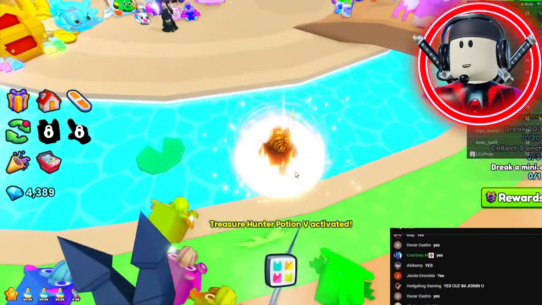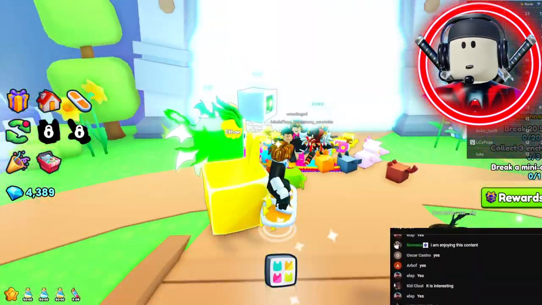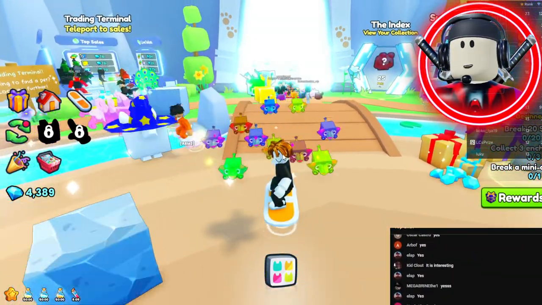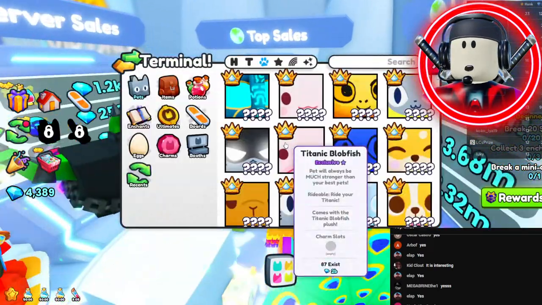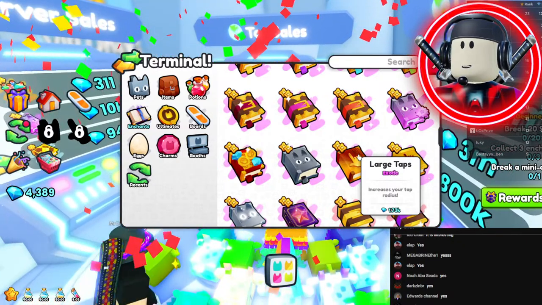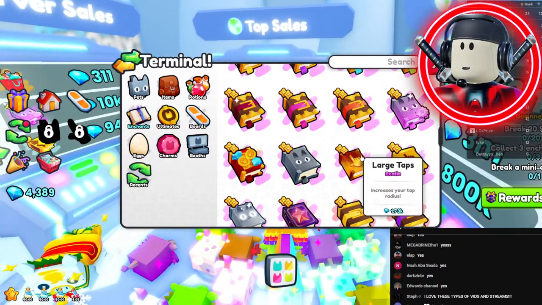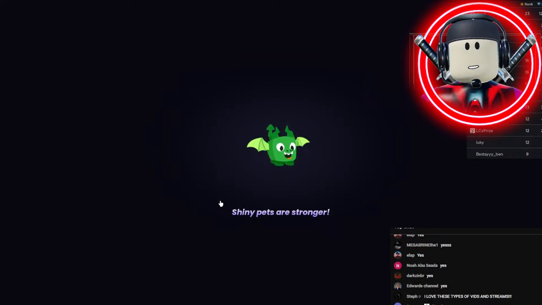Boom. Okay, we have a treasure hunter potion, some damage, and some... We are so far and above what we need right now. Actually, you know what else would be useful? The tap damage enchantment that makes our tap damage a lot bigger. Right? This is only 1,000? Bro, we're going to grab this right now. It's only 1,000 gems, and it's going to give us a bigger tap percentage.